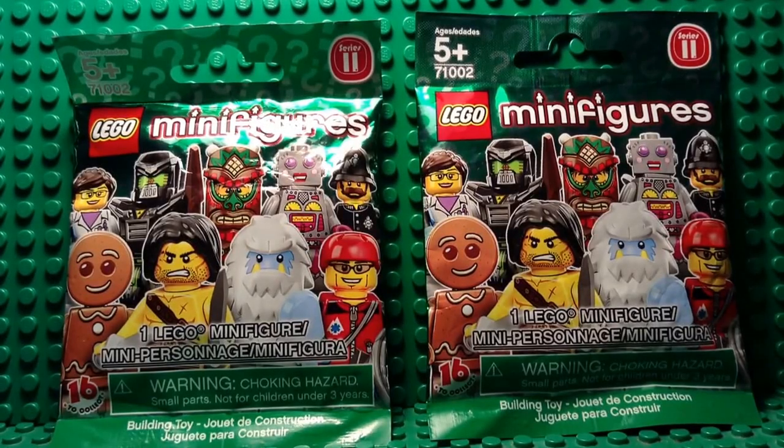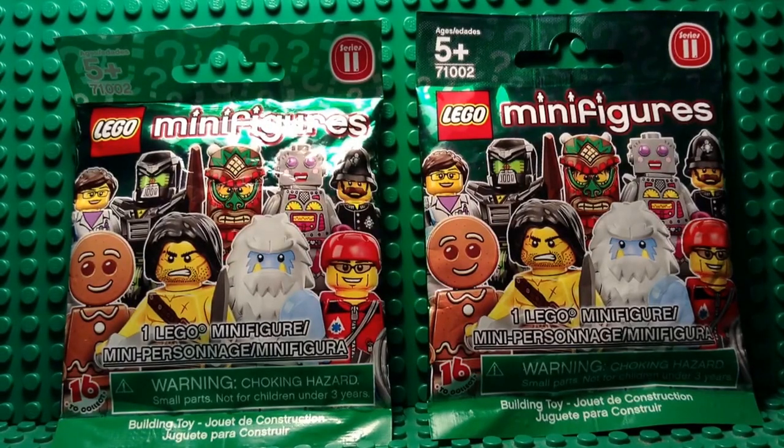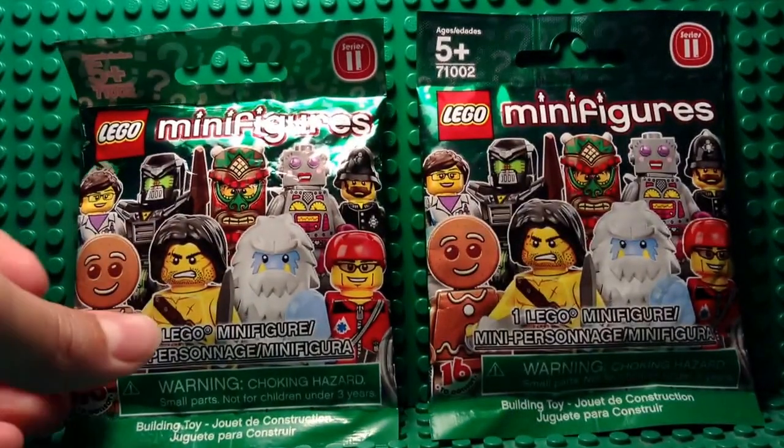Hello guys, it's Lego Hobbit, and today we have Lego Minifigure Series 11, and we got two of them today. Start off with the first one.